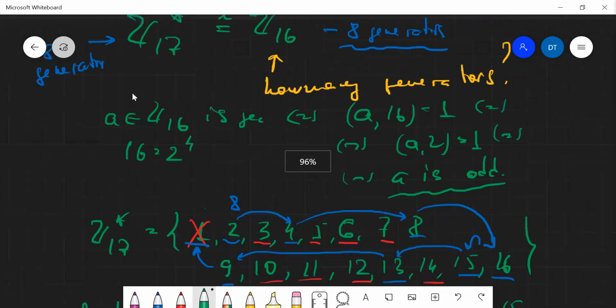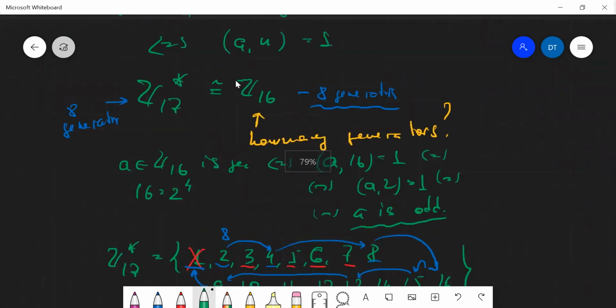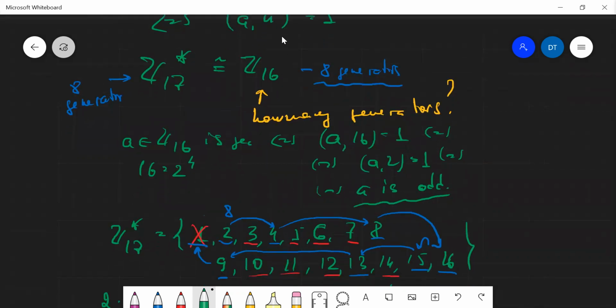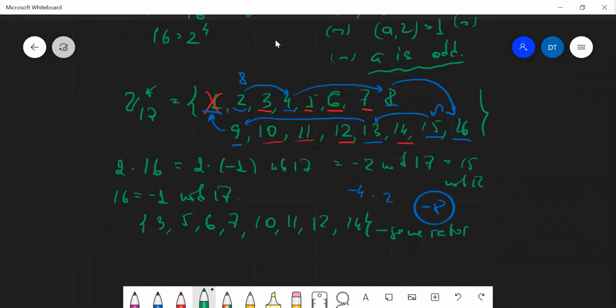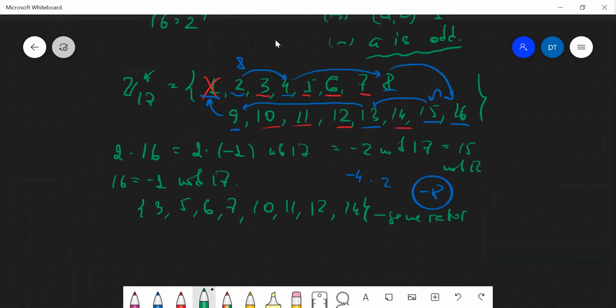We know that this group must be cyclic. It's Z16. And for Z16, we know that there must be 8 generators. Here we have computed the number of generators using the previous claim. Okay. So this is how you may simplify your computation using several facts. So this is not a silver bullet solution. It's just some trick to simplify your computation in a situation when it works.